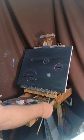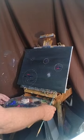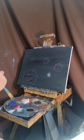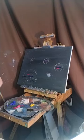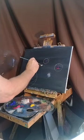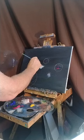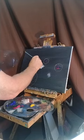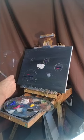All right, folks. I'm doing an abstract today, sort of a weird one, but I like weird ones. I'm going to start, though, with dashes and dots, and I'm going to put a light right here in the middle. Now this looks white probably to you, but it is not actually white. This is actually sort of a pink.